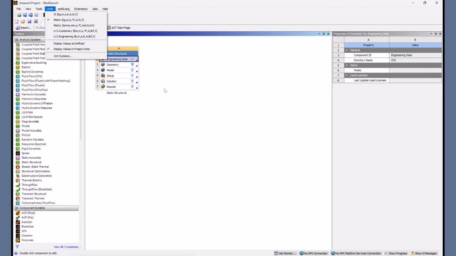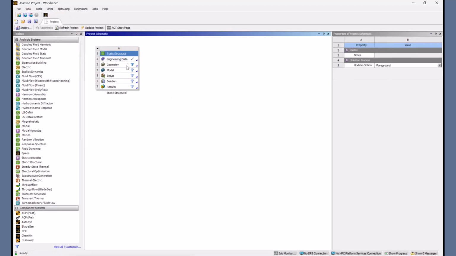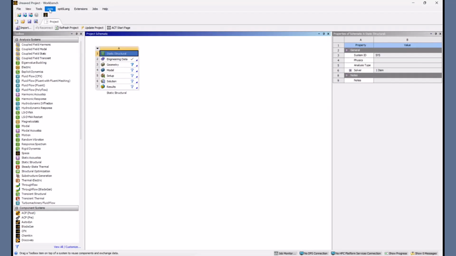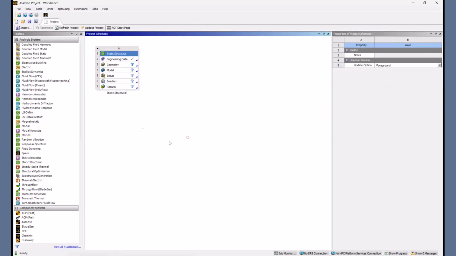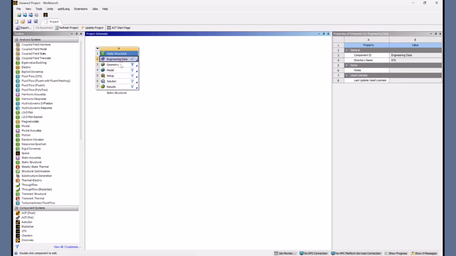Please note that you can modify the unit system in every solver, but when you modify the units in Workbench, the unit system will be applied to all of the solvers that you're using in your project schematic. Okay, now I'm going to explain each cell of every solver in ANSYS.